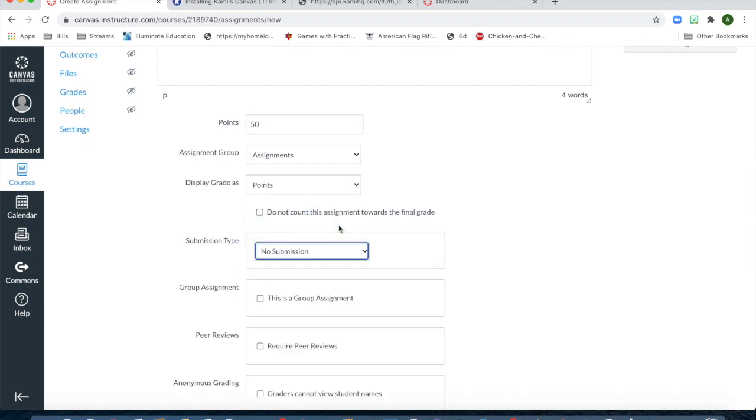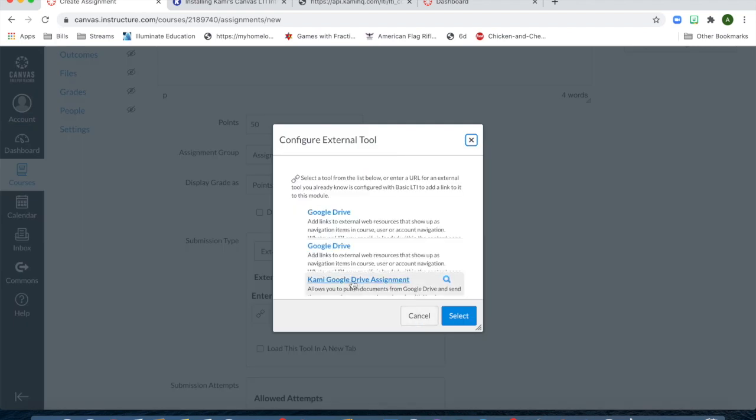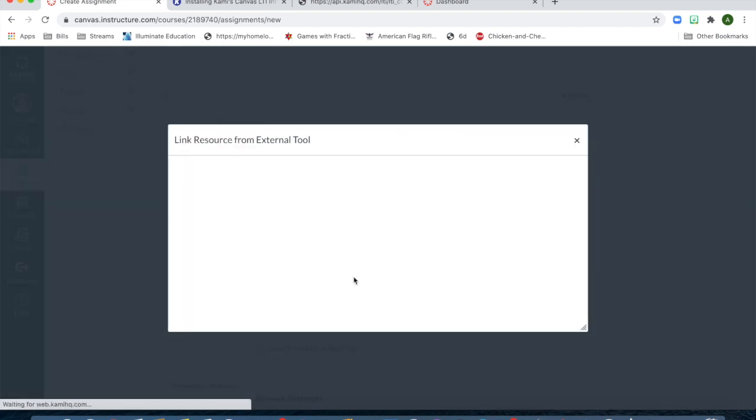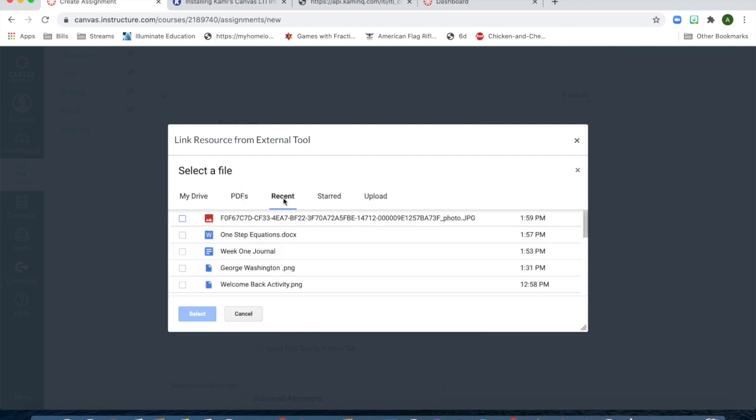When you first do an assignment, it'll probably be on no submission. So you do the arrow down tool. This is under submission type, to the external tool, and then hit find. And here's where you're going to click your Kami Google Drive assignment. Not Google Drive, but Kami. And it'll link to your Google Drive or PDFs, your recents, or you can upload from your computer.